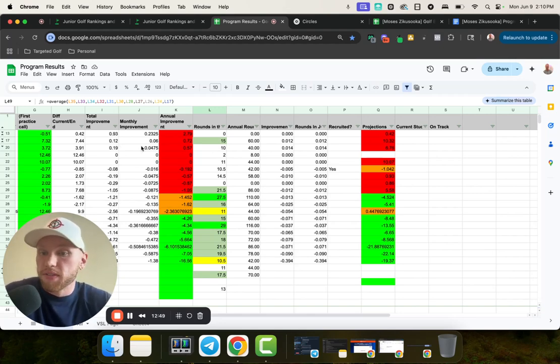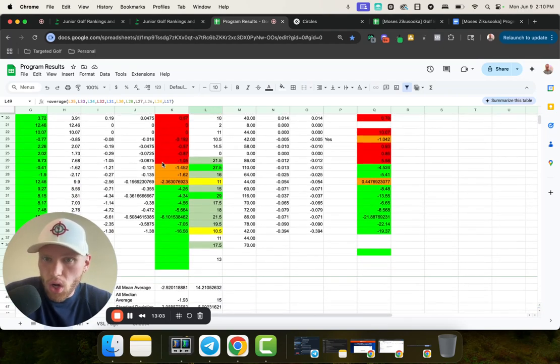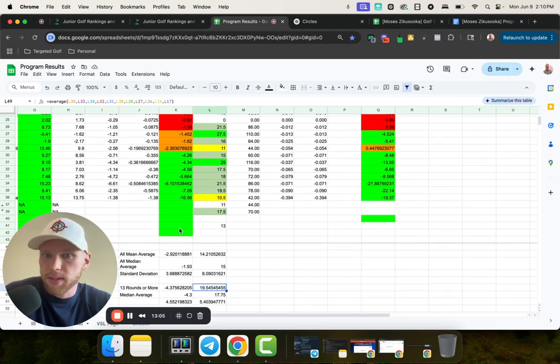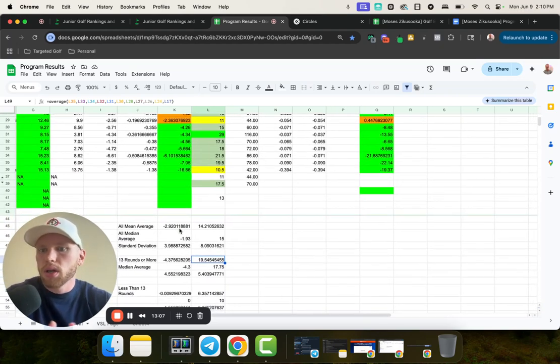I know for a fact that this student is playing golf, but I also know for a fact that this student doesn't necessarily buy in as much as he needs to. That data is what is important, right? And so all I can do here is just present this information and say, hey, we're struggling here. If we look at all these other data points, it seems like you're not doing the thing that gives you the highest probability of success.